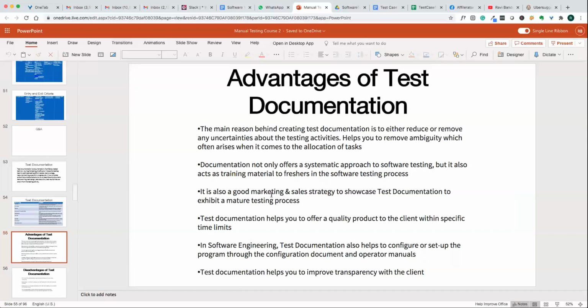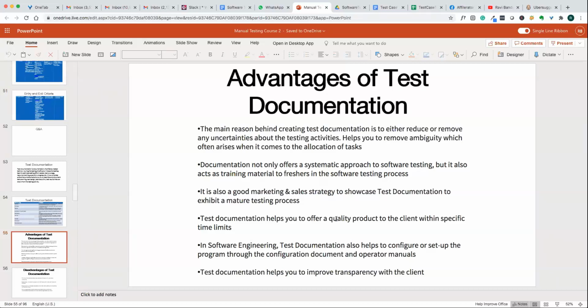It's also good for marketing and sales strategy, to showcase test documentation to exhibit a mature testing process. This also gives some confidence to clients, right? We have these standard procedures and documentation on the testing. When a client sees this kind of documentation, they will feel more confident about the product quality.